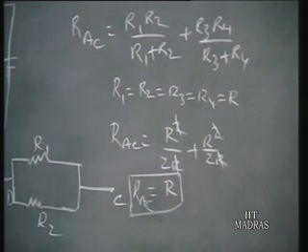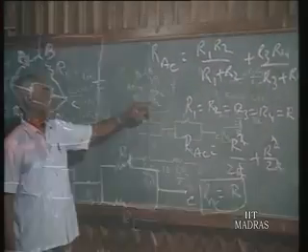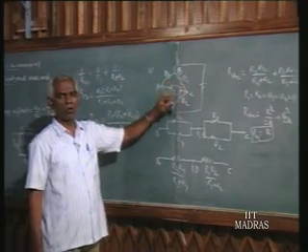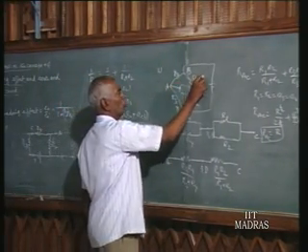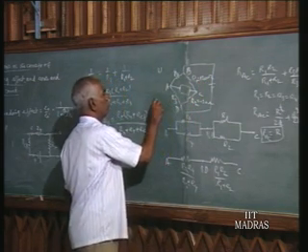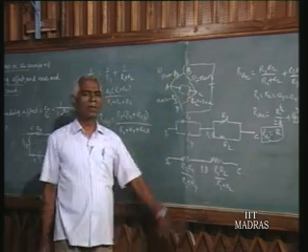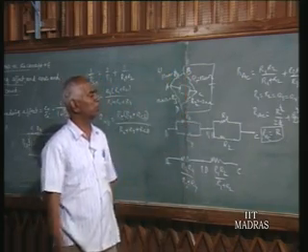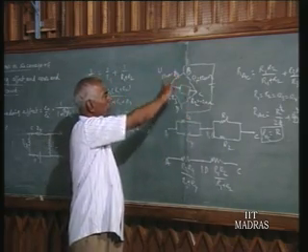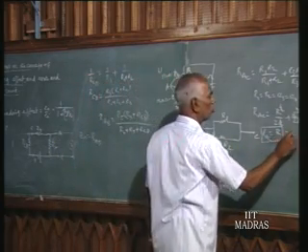It is simple to remember. Suppose the 4 arms of the bridge are made up of equal resistances, then the output resistance of the bridge is the same as the resistance of one of the 4 arms. Suppose each one is made up of 120 ohm, then RAC also will be equal to 120 ohm. That's how we remember. Whatever strain gauges are made use of, for all the 4 arms, the resistance of one of them, because all of them are equal, will be the equivalent resistance of the bridge circuit. So here R is equal to 120 ohm.